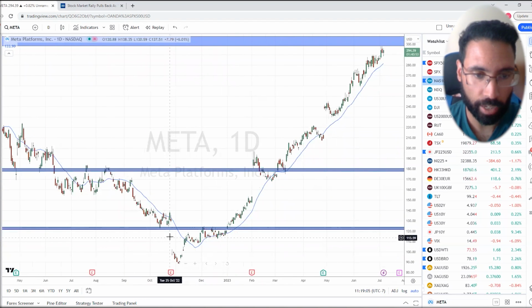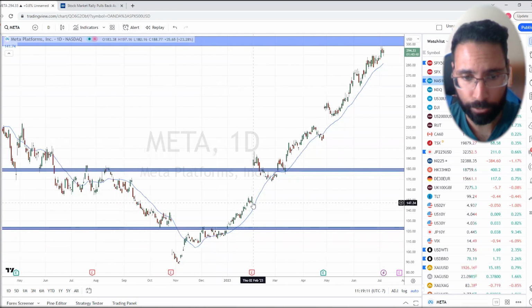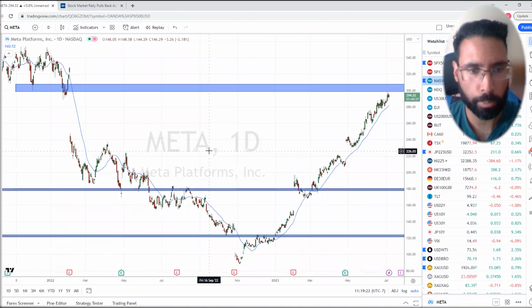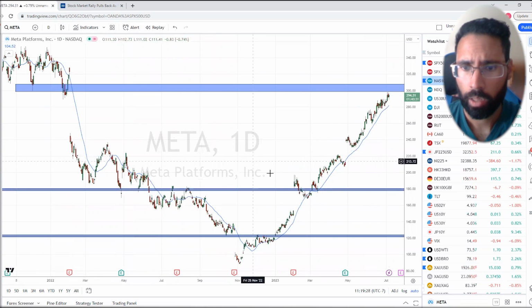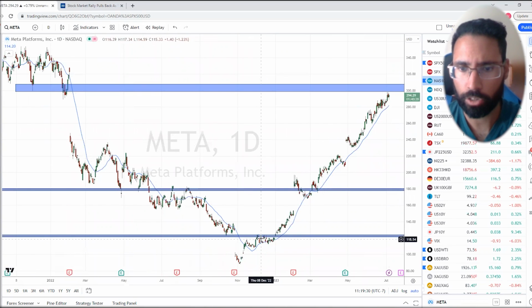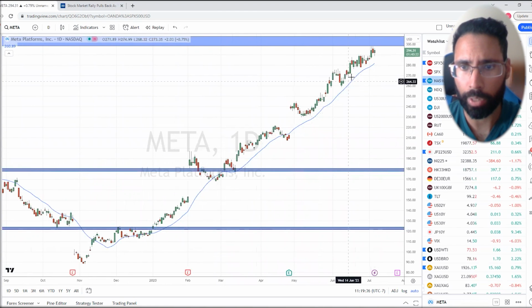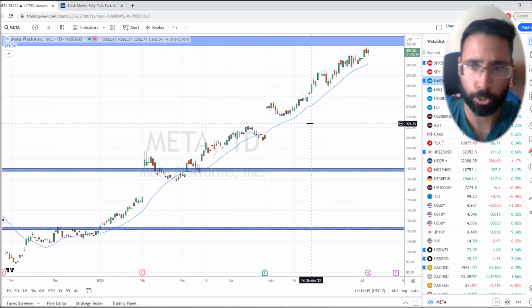We had this gap here as well. Again, an earnings play. We filled that gap. And then after that, there was this turnaround, and the earnings started to get better. We filled that gap, and you can see here another earnings play. It gapped up on earnings. Credit to Meta, it did turn around, in the eyes of investors. And you can see that from this downtrend changing to this uptrend. We've just been making higher lows, higher highs, slowly climbing. You can see here I have my moving average as well. We've been very close to it, but still above it, confirming that we are in an uptrend.